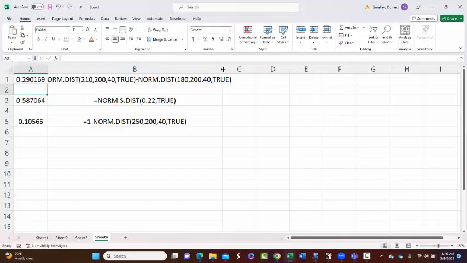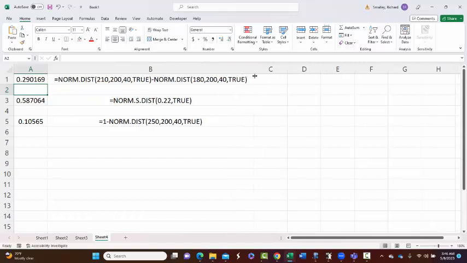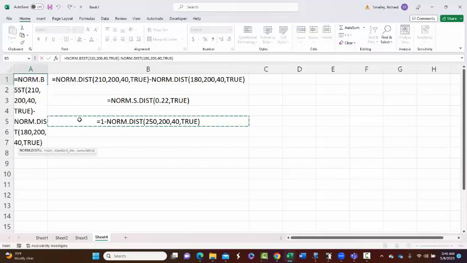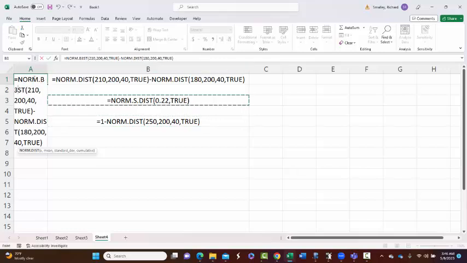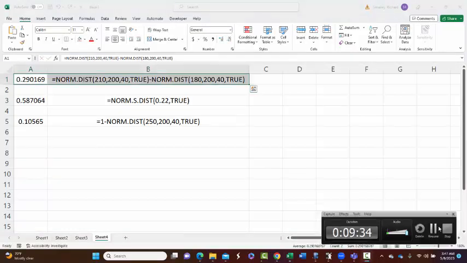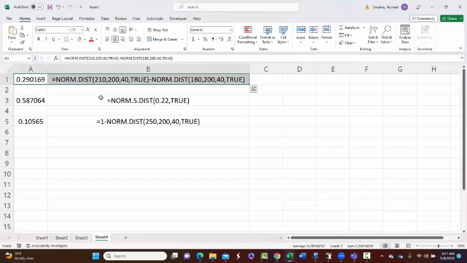Let me stretch this out so we can see it. All right, whatever I did, I didn't mean to click that. What in the world happened here? All right, I paused whatever button I hit to mess all that up. I paused it to fix it.